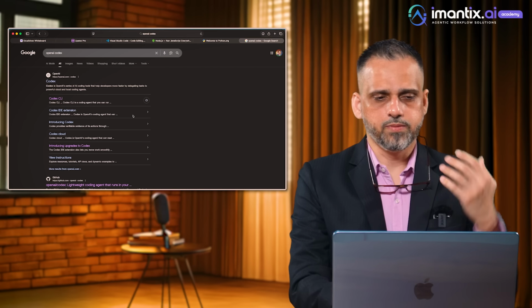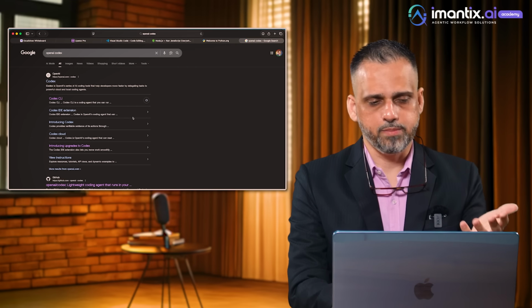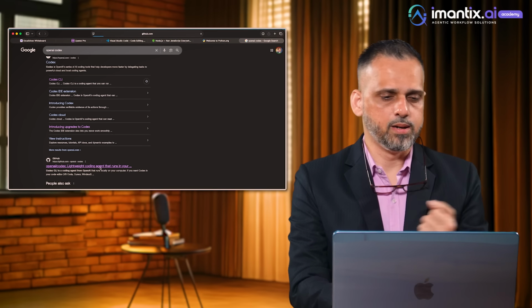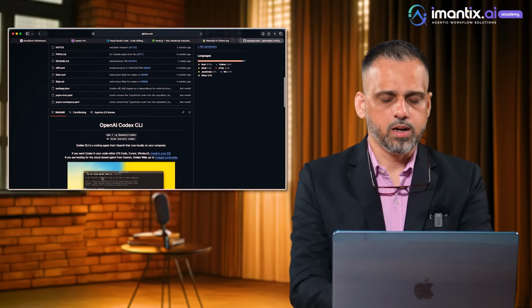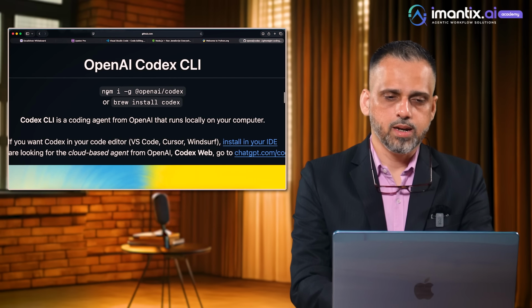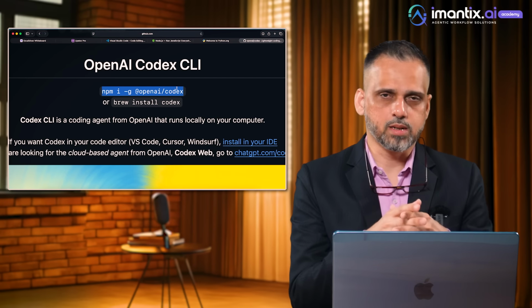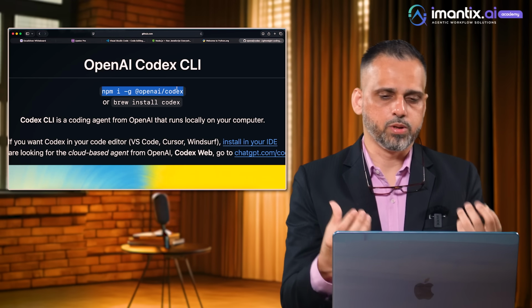When you search for it, the first website that comes up is OpenAI's website itself, where they provide the tool and everything. But we'll head over to the GitHub link, and on the GitHub link, if you scroll down, you'll see the command to install Codex right up here. And this is why we installed Node.js, because this command is a Node.js command. It allows you to install tools on your laptop or your PC.